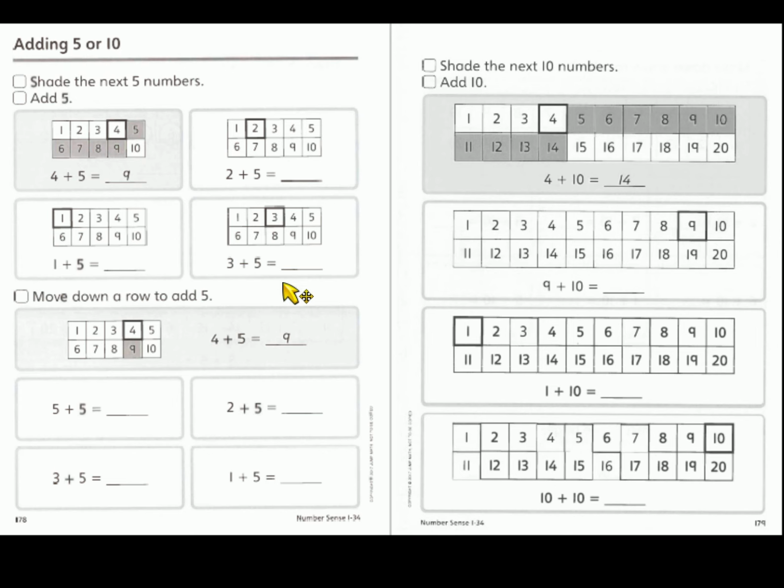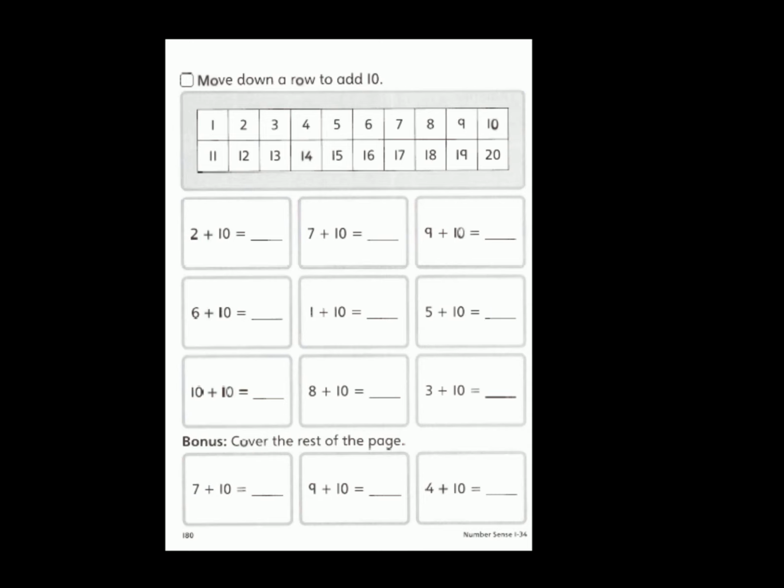So on the first page, you are going to do 5 more. So you could start with a number 2. They want you to color underneath, but you don't have to. You can just look at the number right underneath. On the next page is 10 more. They want you to color 10 more, but I don't think you have to. 9 and 10 more. You can just look at what's right underneath. But for 10 more, I don't even think you need the chart. You should be able to just look at the number and go, I know what this is. 6 plus 10 more is 16. Okay. Work hard, please, grade 1.